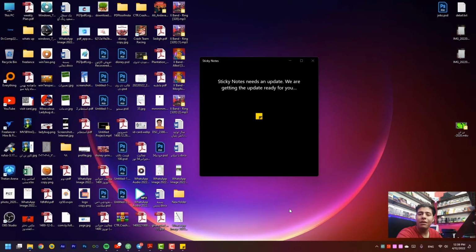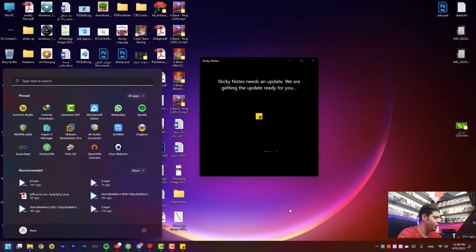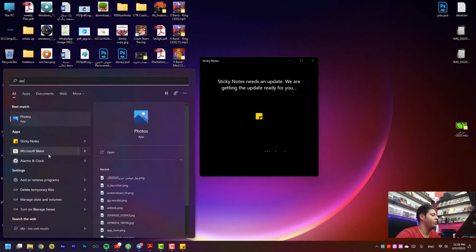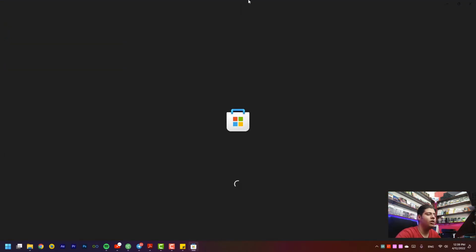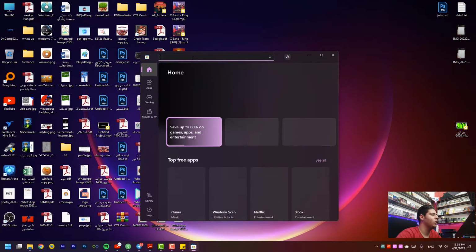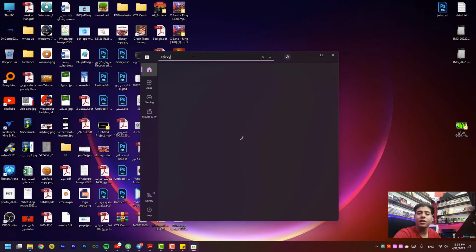Okay, if you don't have this application, you need to go to the store, Microsoft Store. On the Microsoft Store, here you need to type sticky and press search.